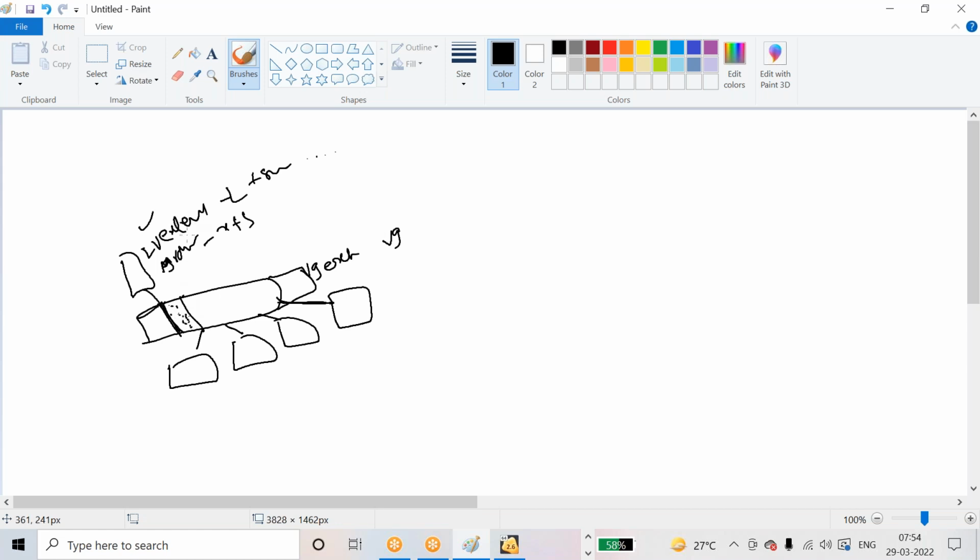How to extend a file system? First we will check the space in the VG, whether it is there or not. Okay, he will say there is no free space for me. What will you do? I will take a new disk from the storage team, and I will create a partition on top of this, and I will extend the VG using vgextend. First I will create a PV on top of this.